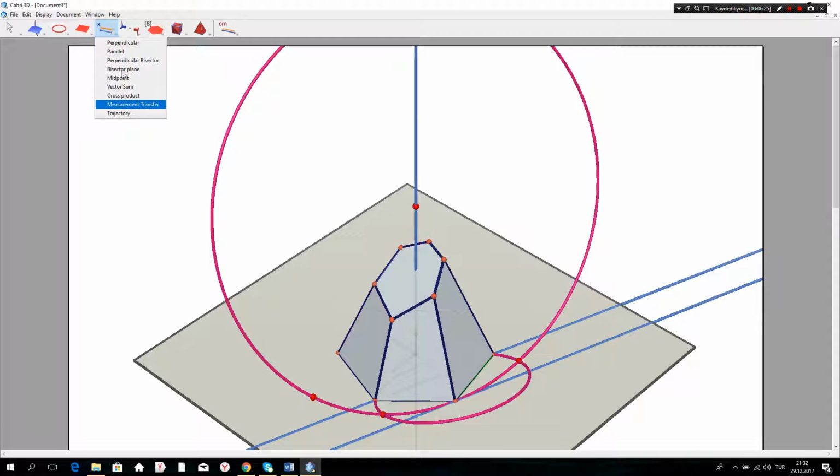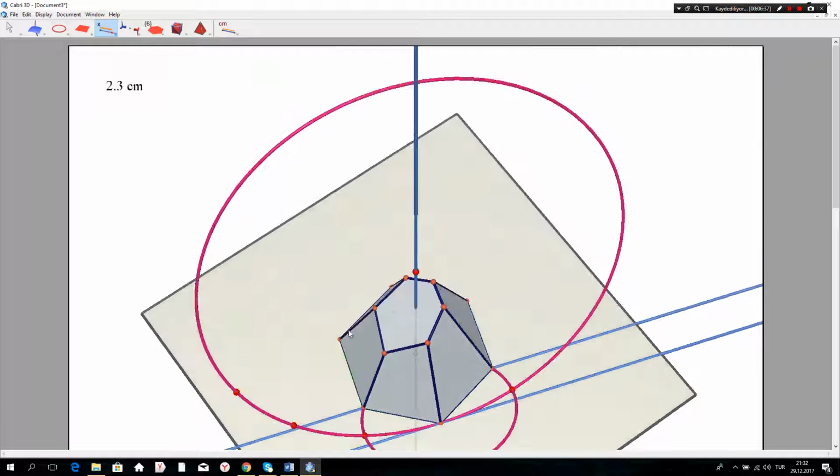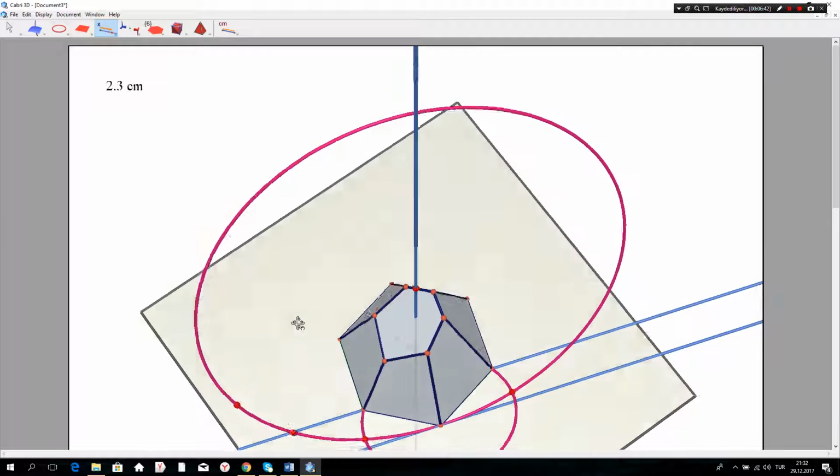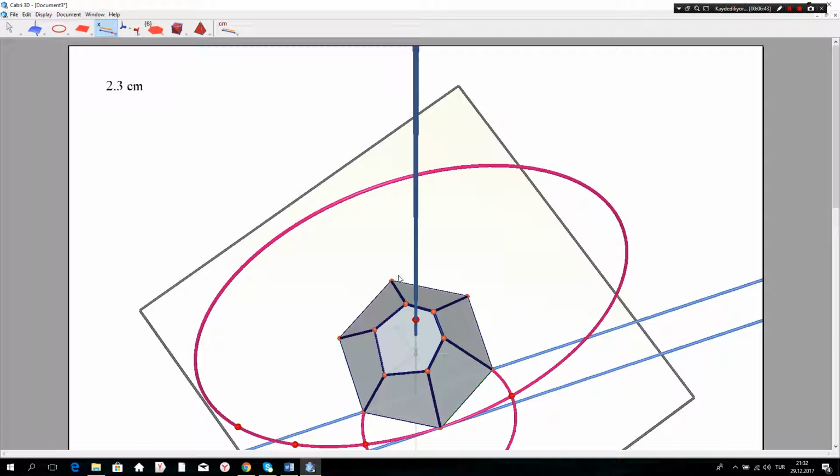I will use the same operations. I should choose the circle, this point and this, and it was for that point, and this would be for that point.